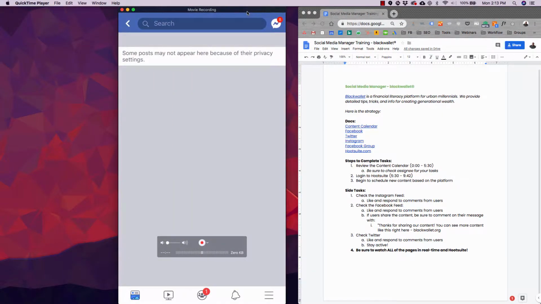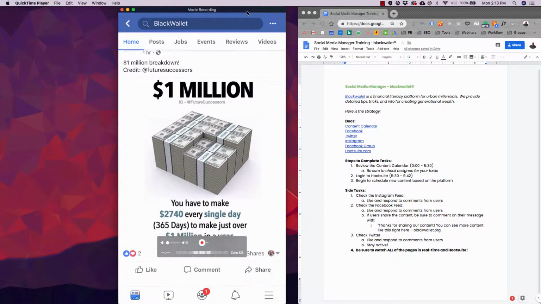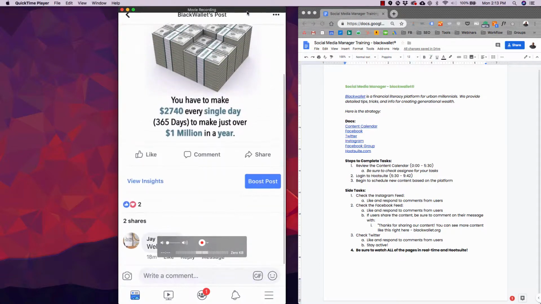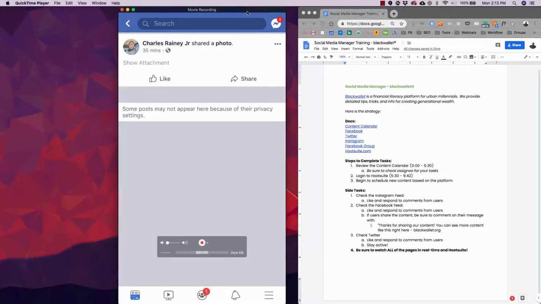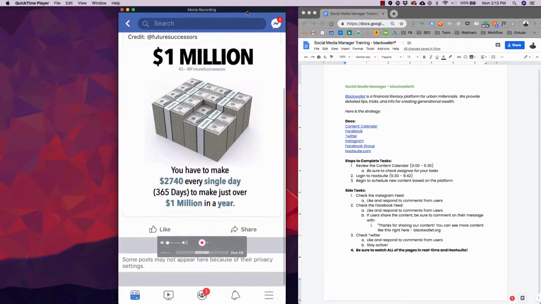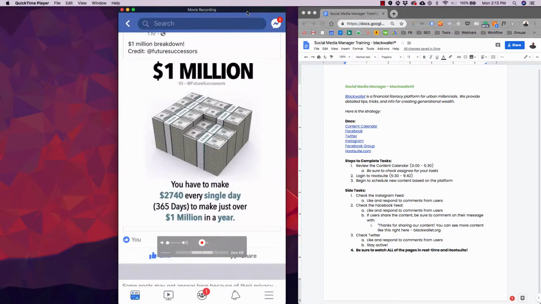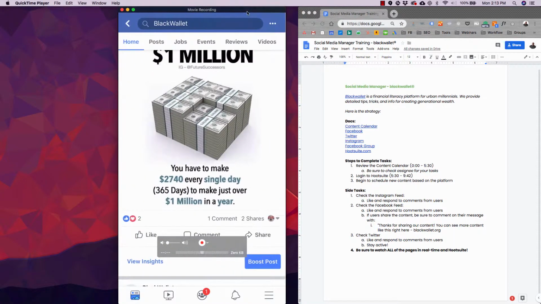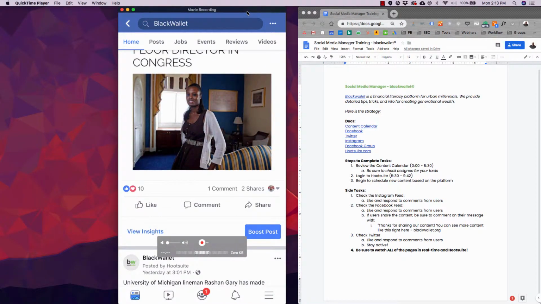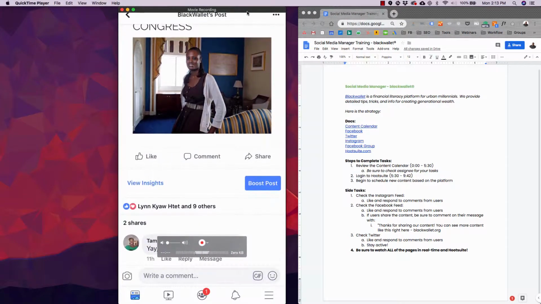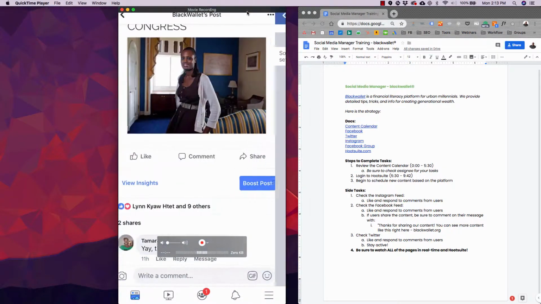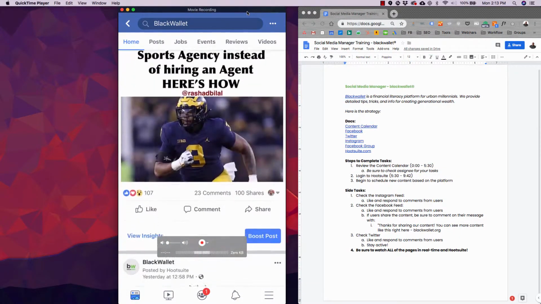Okay. And then you might not be able to see some of them because of privacy. So let's go and see another one. This one has 2 shares as well. Let's go ahead and look at that. Okay, this guy, Charles, shared a photo, show attachment, right? So if I can see it, go ahead and like it. And then I can't comment, so I can just like on that one. Let's go to the next post. This one has 2 shares as well. So let's look at the shares on that one. Can't see. So just go through these and see which ones you can respond to.